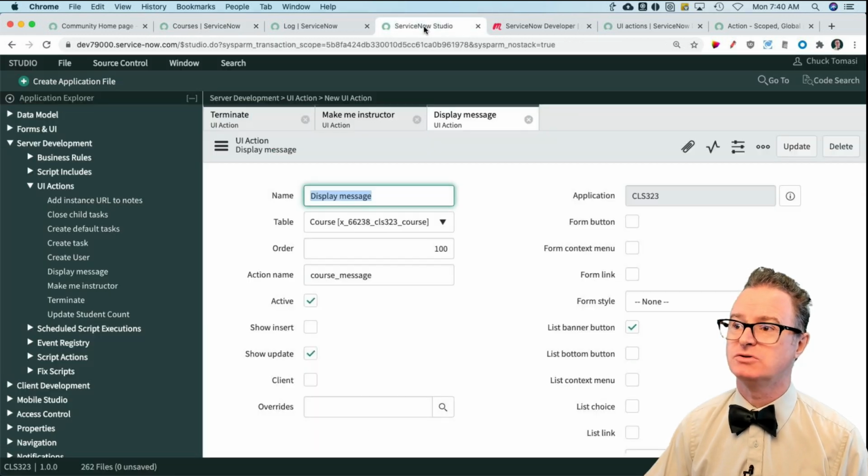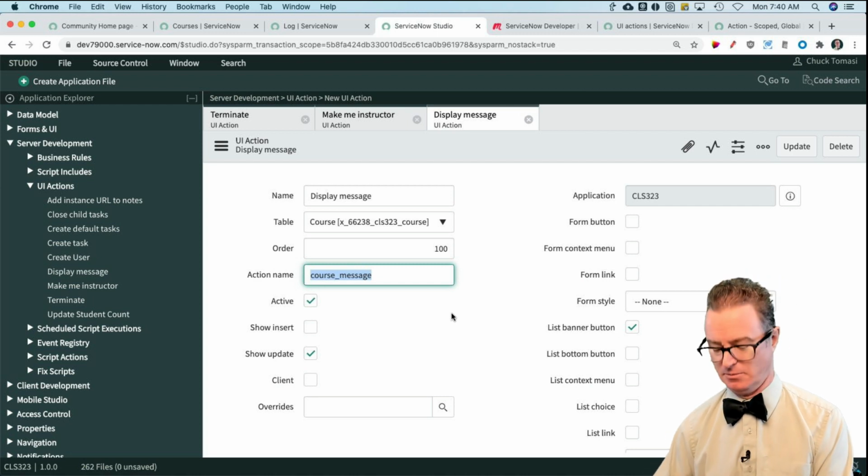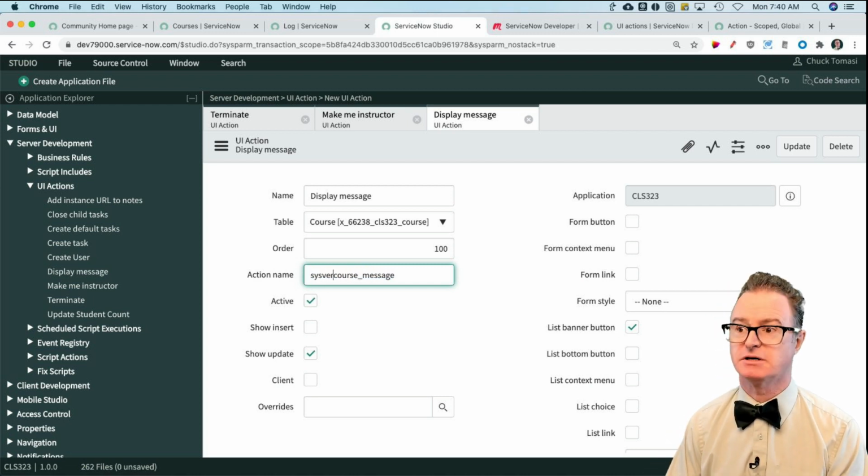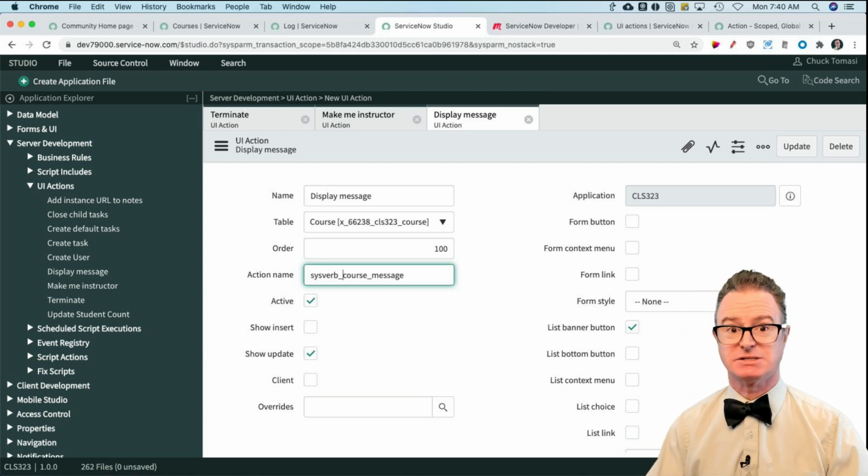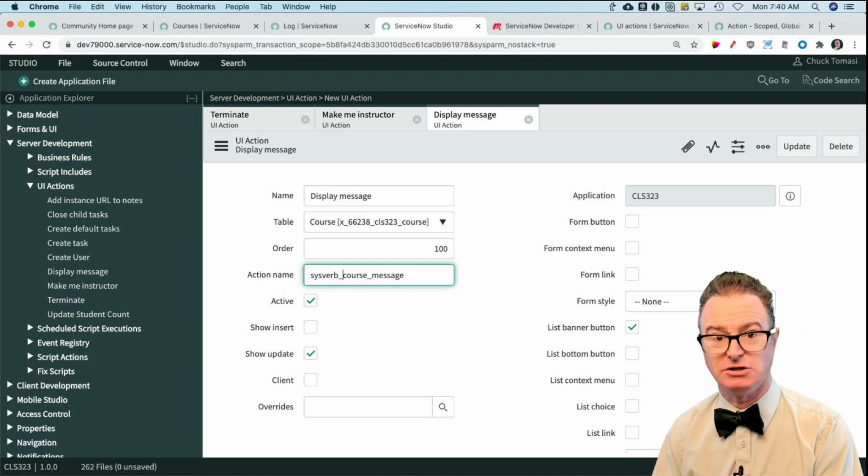The way to get around that is to change your action name to start with sysverb. Okay, I don't normally do this because there are many out-of-the-box UI actions.